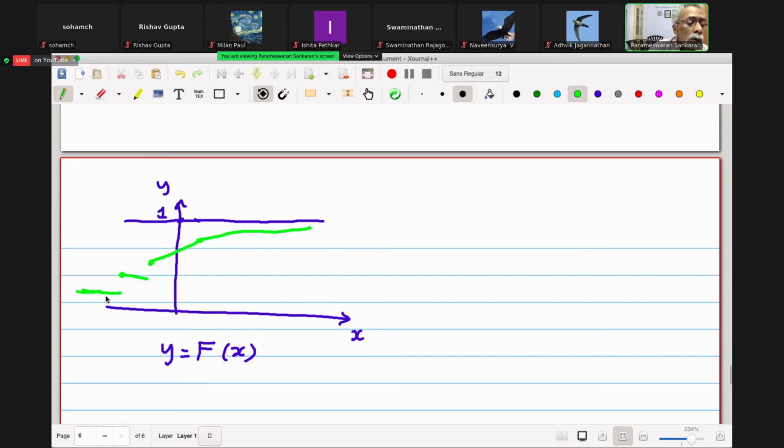Sorry, so here, let me erase this because I don't have much space. I may just make this side equal to blue a little more, and it is 0. And so I'm going to draw this 0 up till here. Okay, so this is how you can imagine your capital Fx is. Now, to say that this must be a continuous random variable is to say that there is some function f, which is what I'm going to draw now.